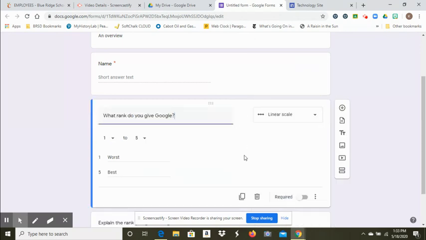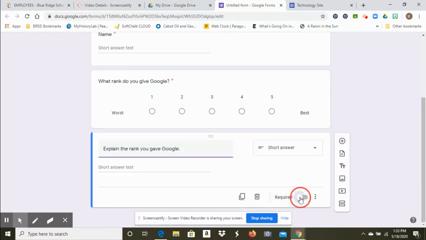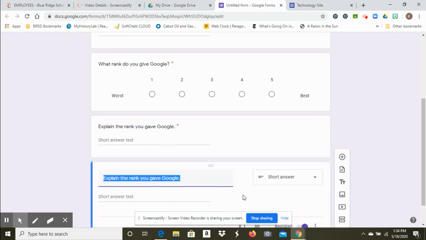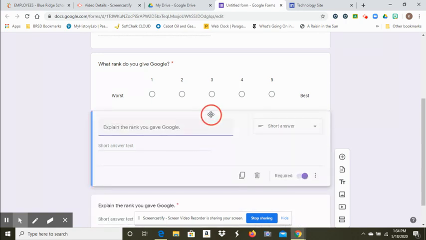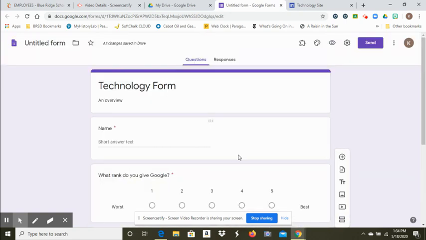Oh, I forgot to click required on that one. Again, you don't have to, so you just click on it, it lets you go back and edit it. Okay, so I'm going to click here. You can duplicate a question. So if you like the system you have and it's easier to just retype it, you just click duplicate. Okay, that's really easy too. Just like on our Google site with moving boxes, you click on these little dots and you can move those boxes into any order you want.